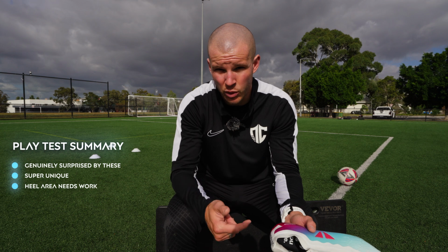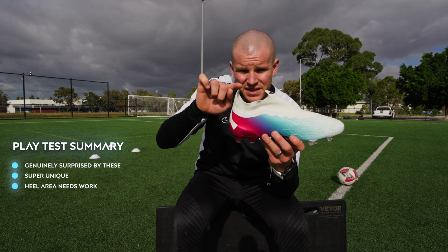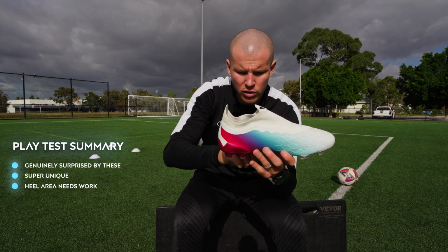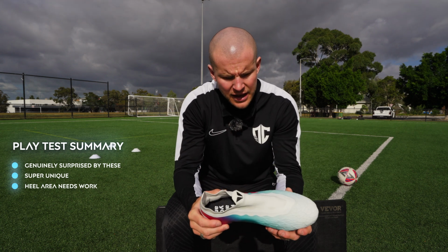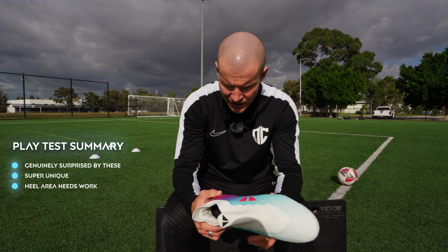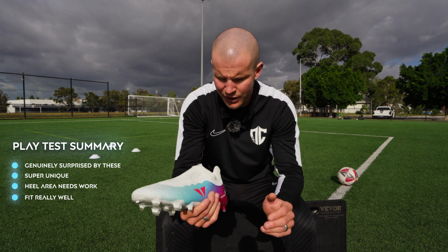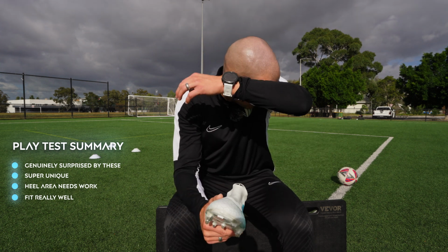Remarkably, I don't slip almost at all in these. Part of it could be because I'm wearing grip socks, but also because of the way this is constructed, it goes a little bit higher up the ankle while still not being a high cut football boot. I don't know, man. I'm really pleasantly surprised by these boots. They fit really well. And yes, they could be a totally custom pair for me. Again, I'm not going to judge it based on that.